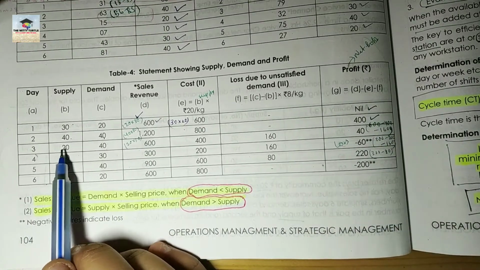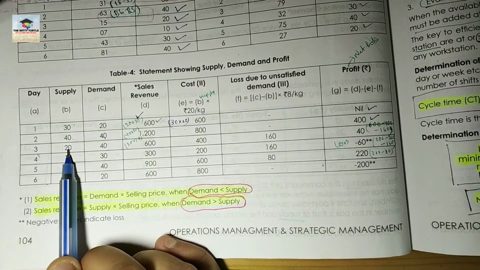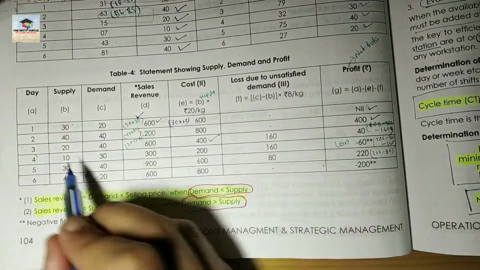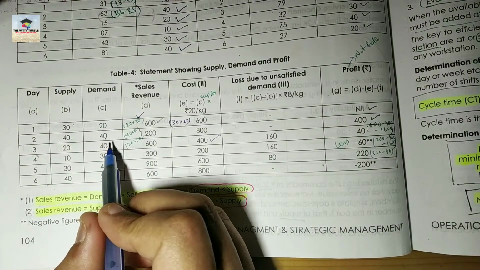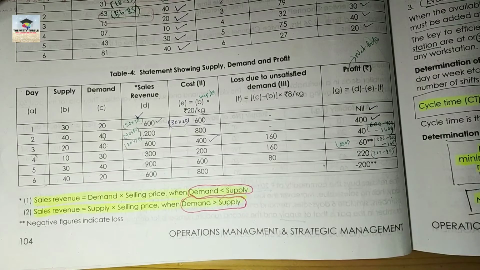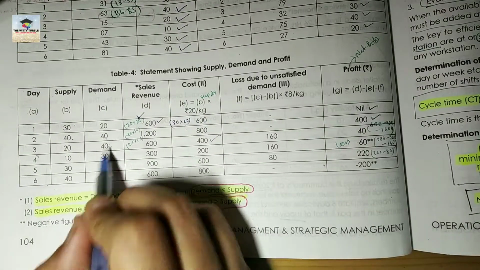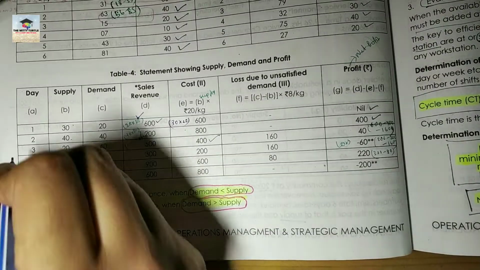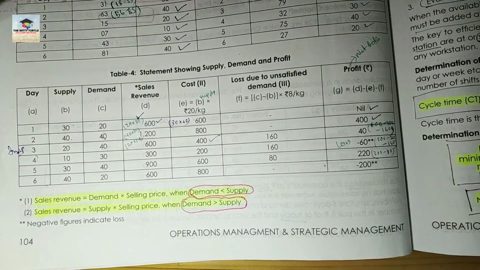Now in the third case your supply is 20, right? अगर supply 20 है, then your cost will be how much? 400, 20 into 20, and your demand is 40, right? So 40 में आपका ये कितना आ जाएगा? आपका सेल्स रेवेन्यू यहाँ पे 40 into 30 नहीं होगा. This point is very important. Why? Because whatever supply you have, you will cater the demand from that much only.